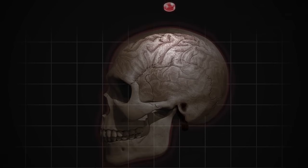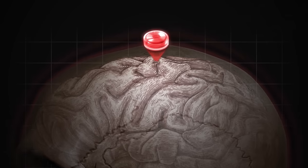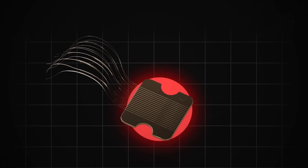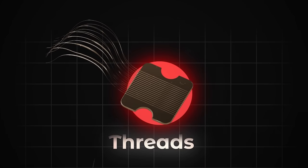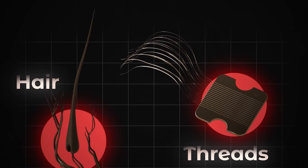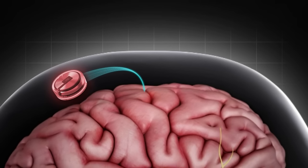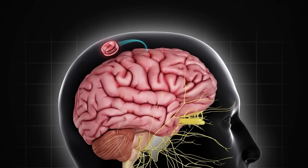In order to access those thoughts, we need to insert a wire into your brain — and this is not just any wire. Neuralink engineers have developed an ultra-flexible metal thread that is thinner than a human hair, yet is able to carry 16 separate electrode connections into the brain tissue. Each Neuralink N1 device has 64 threads that need to be inserted into the cortex, and the level of precision required is so high that no human surgeon could perform the operation.